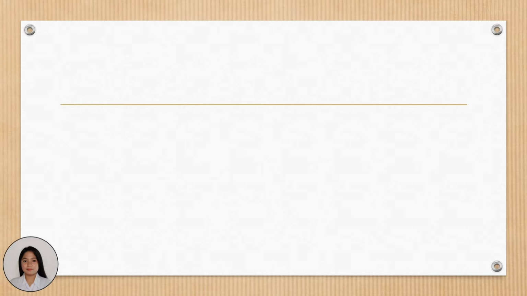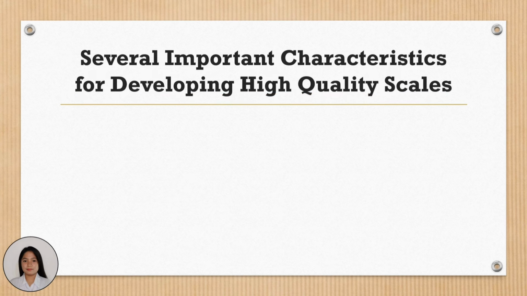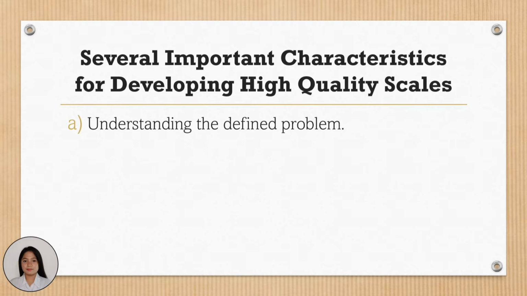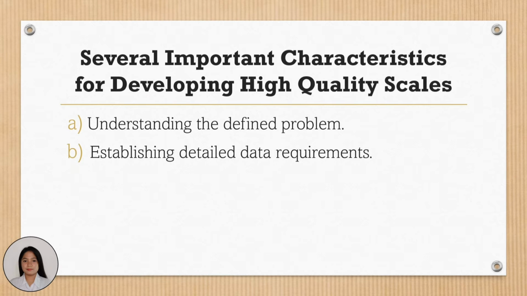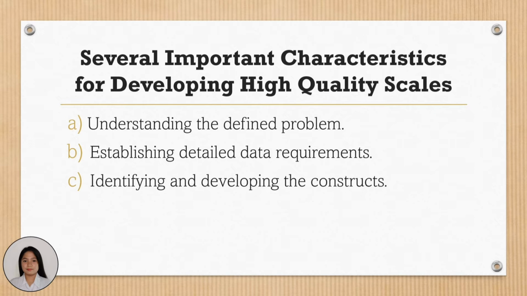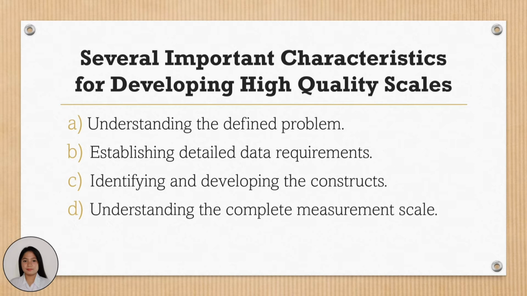5.5 Comparative and Non-Comparative Scaling. Researchers have identified several important characteristics for developing high-quality scales. First is understanding the defined problem. Second is establishing detailed data requirements. Third is identifying and developing the constructs. And last is understanding the complete measurement scale. The above-stated key features can assist marketing researchers in developing a reliable and valid scale.